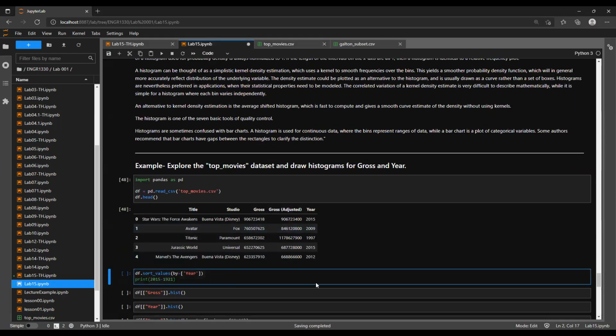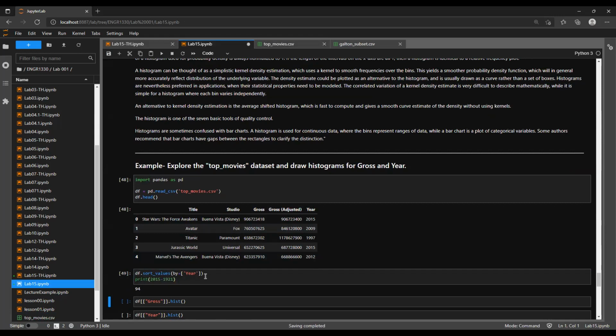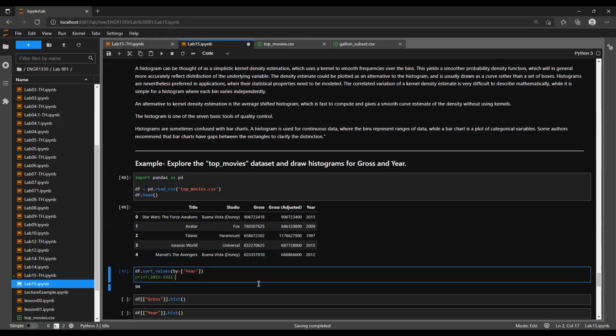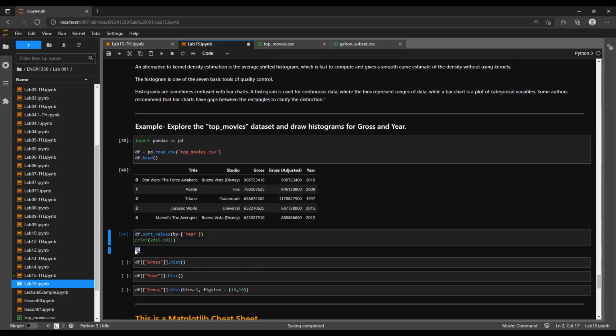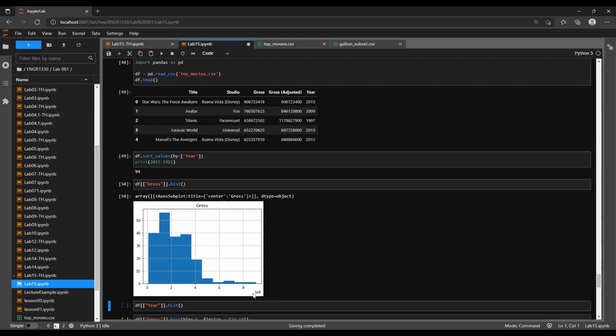And I actually sorted it here so that you can see the range that this spans in years, and it's almost 100. What we're going to show is grouping these movies up by the amount they make, and this is tens of millions of dollars. By default, there's 10 bins that these go into, which lines up pretty well with 94. It's pretty close to 100.